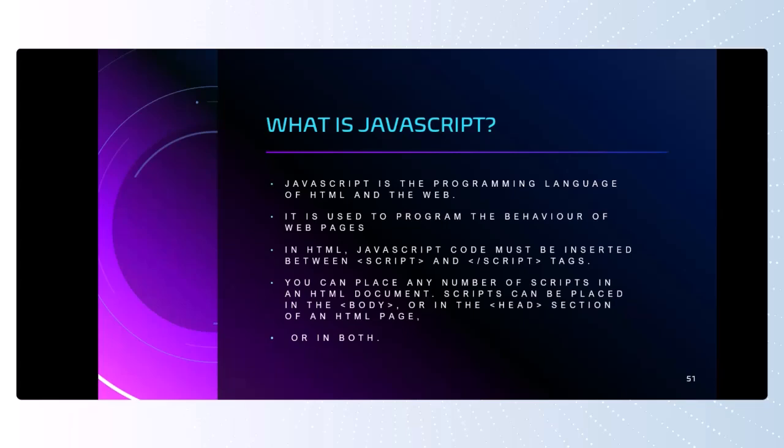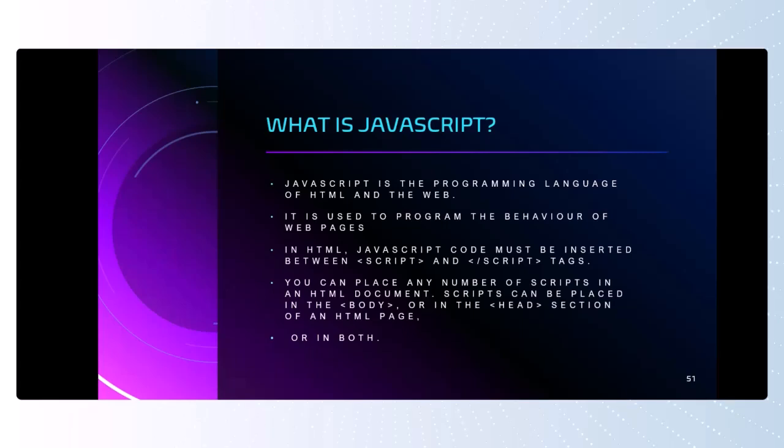JavaScript code must be inserted in the HTML file. You can insert JavaScript into the file using the script tags. And you can place any number of scripts in the HTML document, and they can be placed in the body or in the head section of the HTML page, or in both.